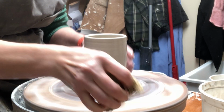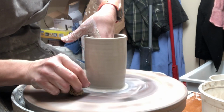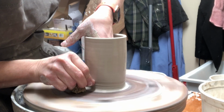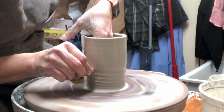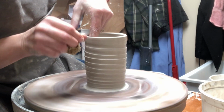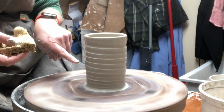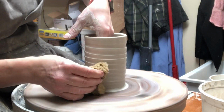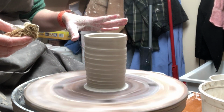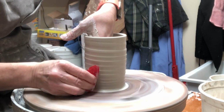Now I am going to add a little bit of water. I am going to show you the most common way that I do it, and that's just using my thumbnail. So I'm going to do another pull on this, but this time I'm turning my thumbnail around, and I'm using the back of my thumbnail as a tool. That is one of the easiest ways that I do the throwing rings on purpose. Now I can use my sponge to soften up. You don't want anything that's sharp on there. That's a real easy way to do that. Okay, let's go ahead and remove those lines again.